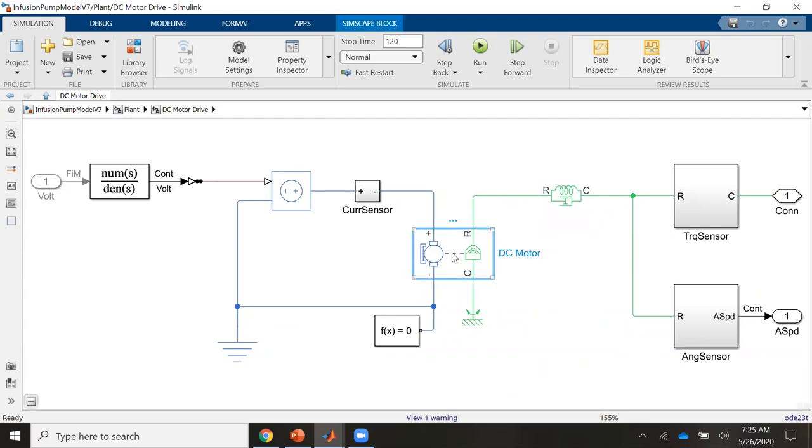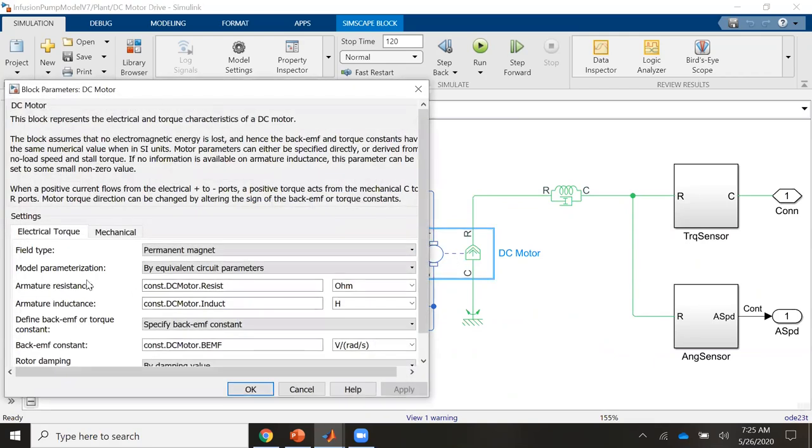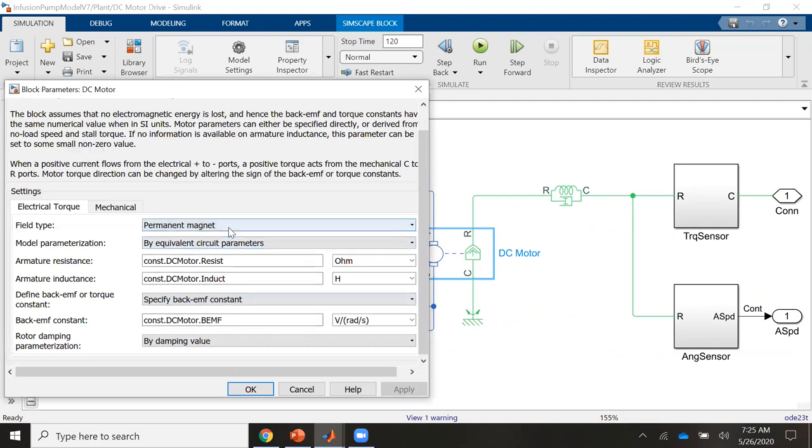In this instance, the DC motor is one of the most basic examples because we need to cater to a whole variety of customers. So based on the requirements, you can also simulate aspects like a BLDC motor, a stepper motor, PMSM motor, etc. And for any other details about the parameters of the motor, you can open up the block parameters and take a look at aspects like armature resistance, inductance, back EMF constant, different kinds of motor configurations, etc.